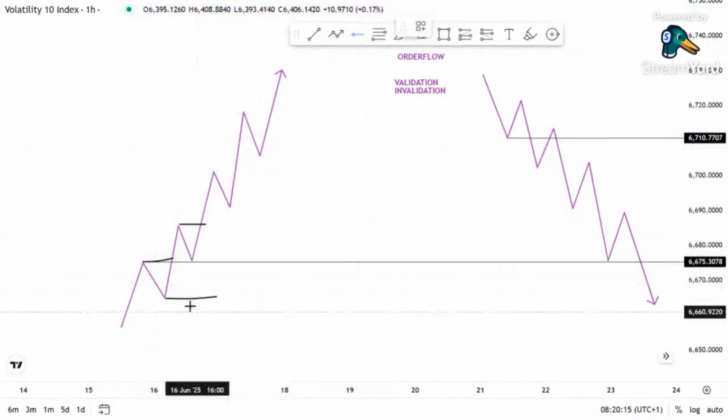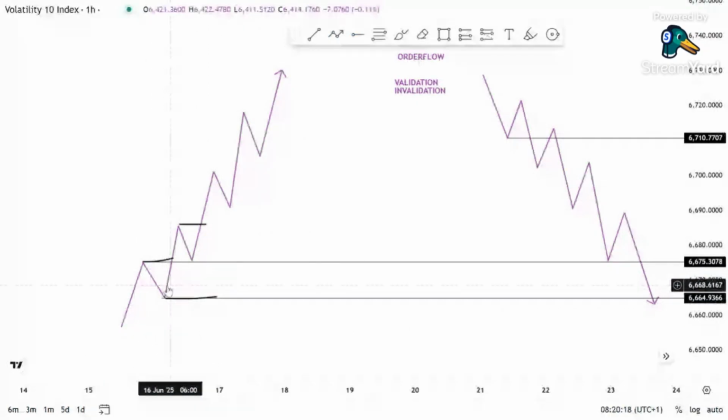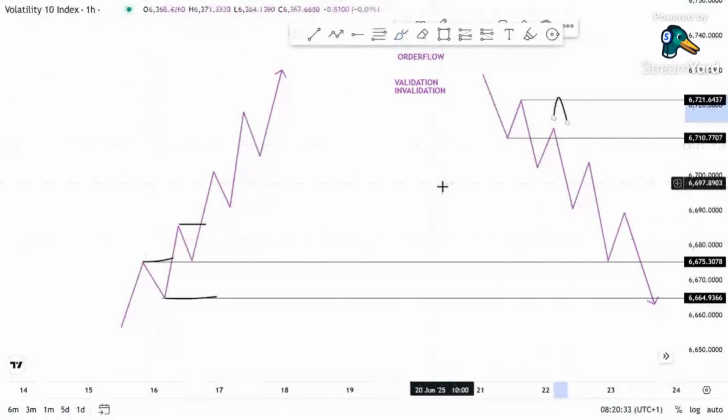The down is the invalidation for the uptrend, and the up is the invalidation for the downtrend. I don't know if that makes sense. So price is not supposed to take out this invalidation. You understand? This is the first thing you need to understand. I hope this makes sense. You can watch the video over and over again to understand this. I just want you to get this.